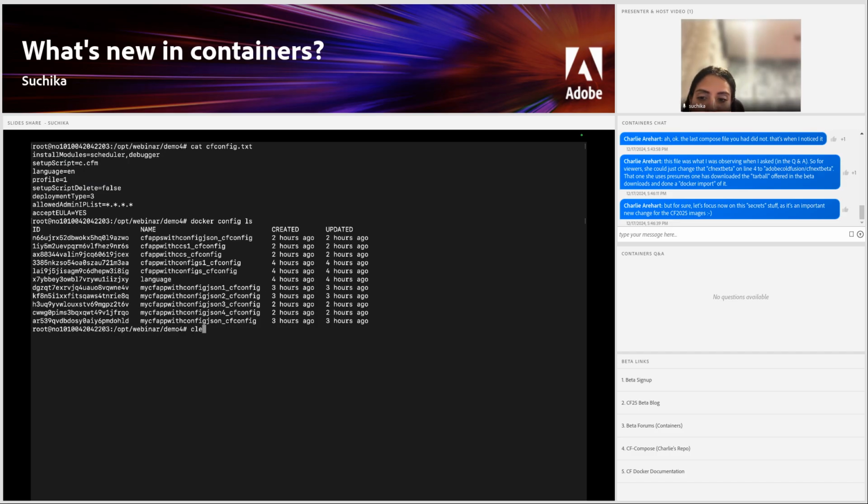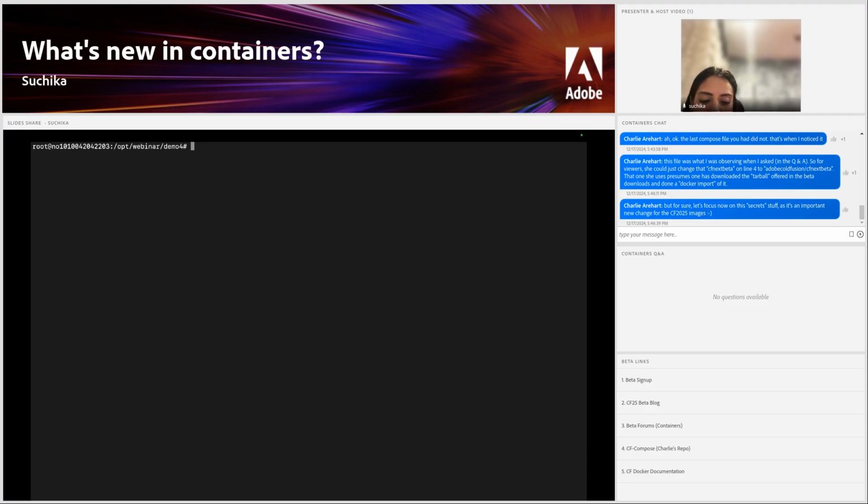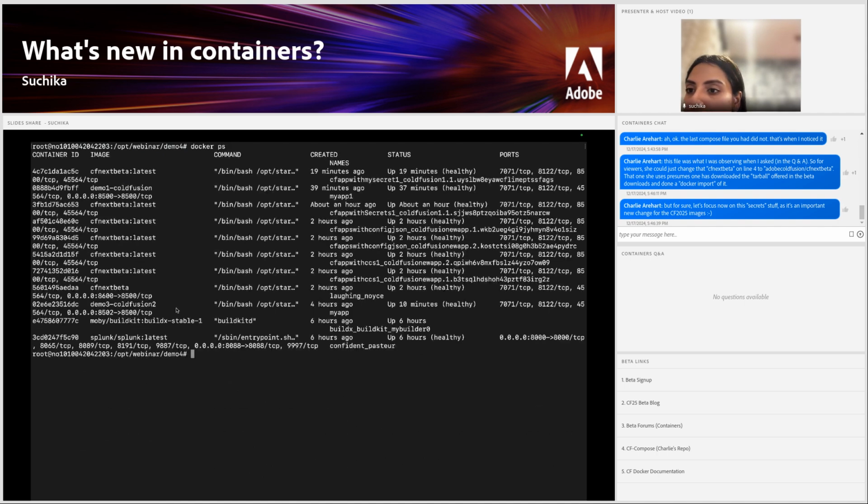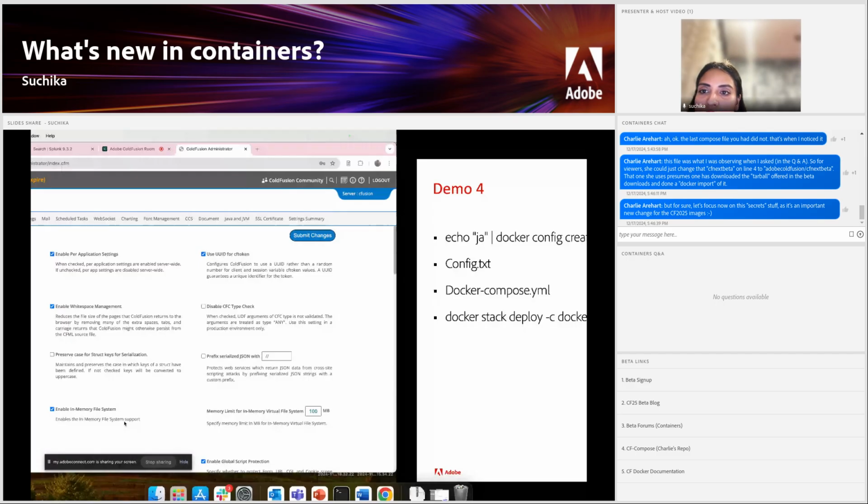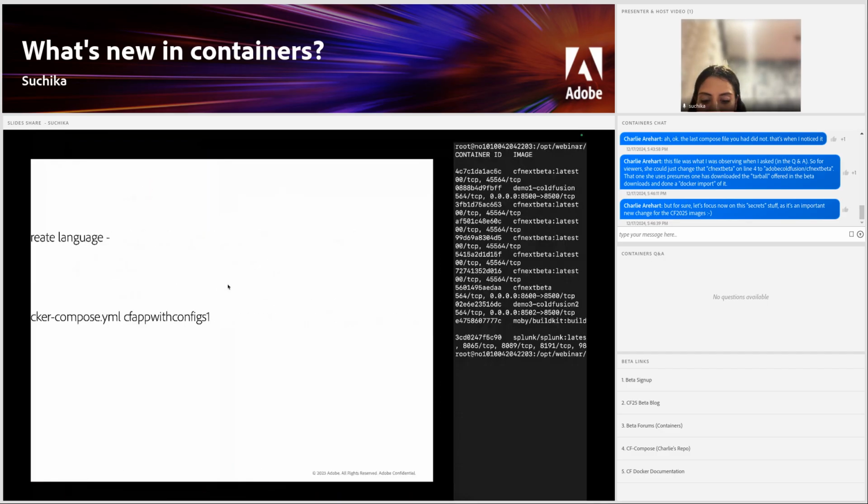Again, I've already started the swarm, and I think I also brought up the stack, so I don't need to say docker stack deploy, it should be already up. So I can just see docker ps, and I think it should be up. The CF should be available on 8503. If it's not available, I can start it. I think it's not available, so I'll start it.